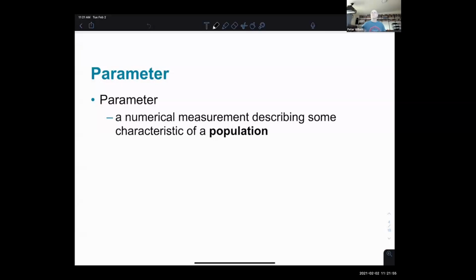Students with green eyes. Okay, so your population, I believe I heard, is students with green eyes. Does that sound right? Yeah. Okay, so your population is students. And what is the measurement describing some aspect of the population? The color of the eyes. Good. Okay, so in the case of what's on the screen here, does that fit the definition of a parameter?